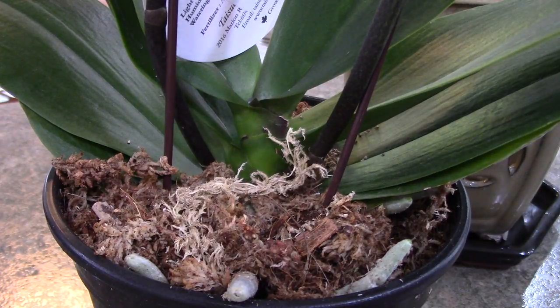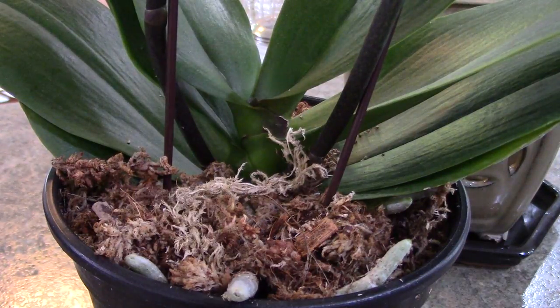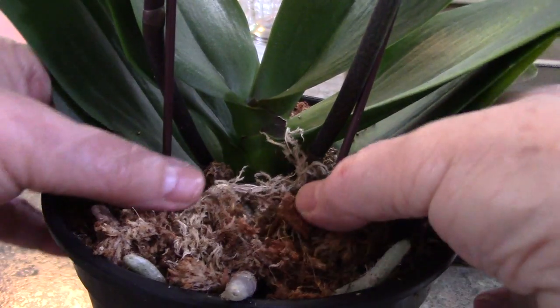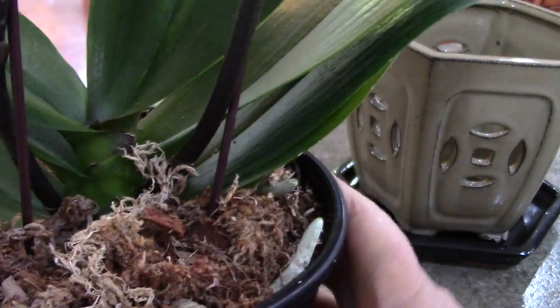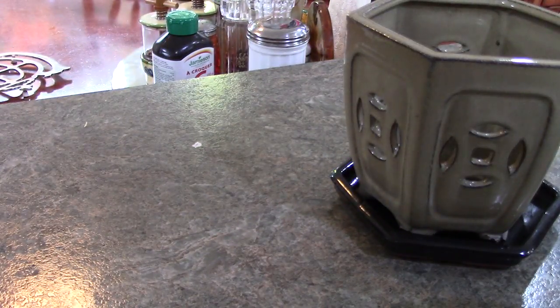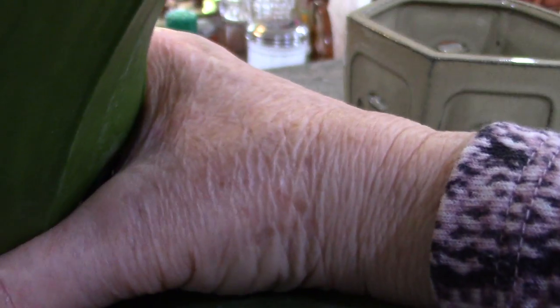So what I'm going to do now is we'll take this off. So you've just got your orchid home. You picked the healthiest one you could find. Now, getting it out of here might be... Okay, we'll just squeeze this pot a little and see if we can get it out. Now, let's see, get the best hold on this I can, maybe like this. I leave the wires in that hold the inflorescence. Here it comes. Okay, here we go.